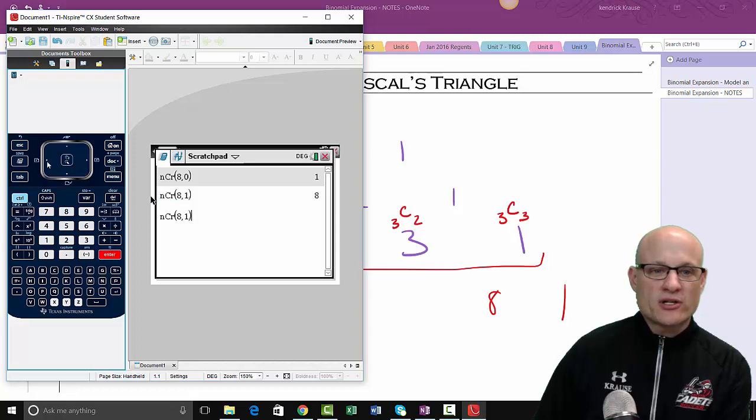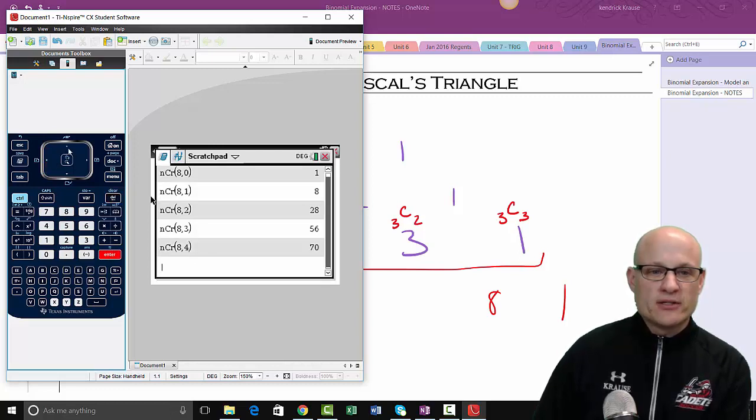8. I want you to start to recognize some things. We're going to start to recognize more patterns. That's why I got that patterns box up there. 8 choose 2 is 28. Now we're going to do 8 choose 3: 56. Now 8 choose 4. You're going to start recognizing some patterns soon so that we don't have to do this all day. 70. 8 choose 5.